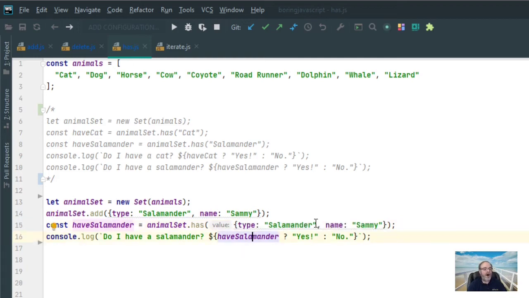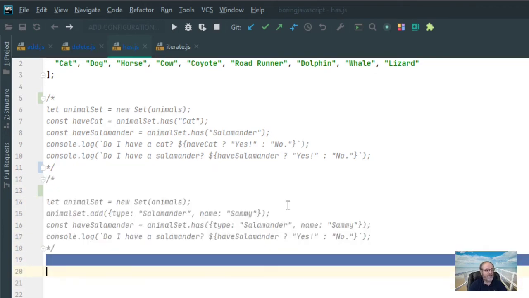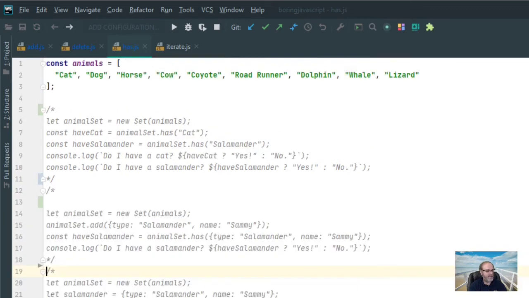So even though I may have entries within my object that are exactly the same, that is not the same as this first one here because the reference to the particular object is different. So how do we fix that? Well, let me show you, because guess what? I have some more code down here to show you how we can fix that.